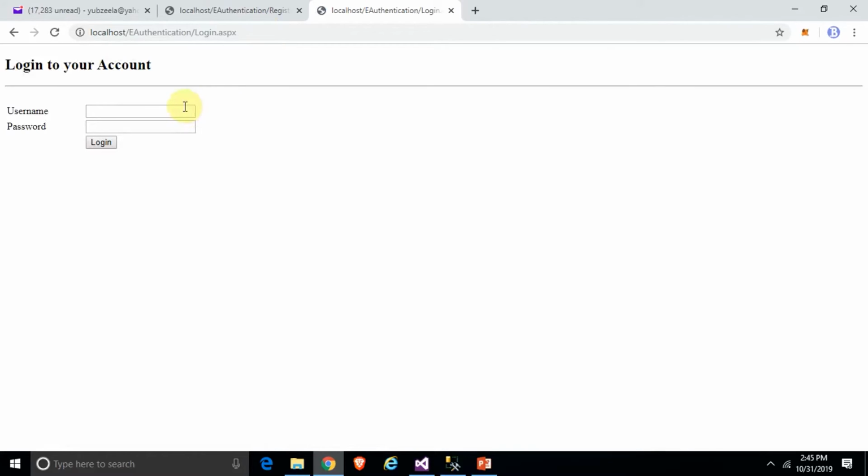Okay, good. So I log in with the same username and the same password. So this is going to automatically create an OTP and a QR code, and send me an email. So hit the login button.